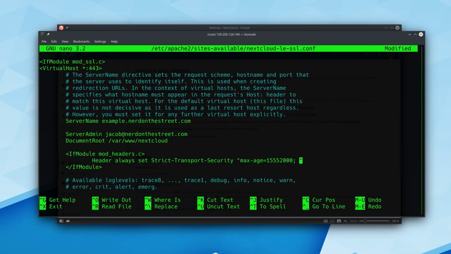We are also going to say includeSubDomains, even though this is already a subdomain. And we're also going to add the preload option. This preload option means that this website, example.nerdonthestreet.com, will actually be added to a hard-coded list that is shipped with all the major web browsers, so that before a user ever connects to your website, their browser will already know that it's supposed to be using HTTPS.